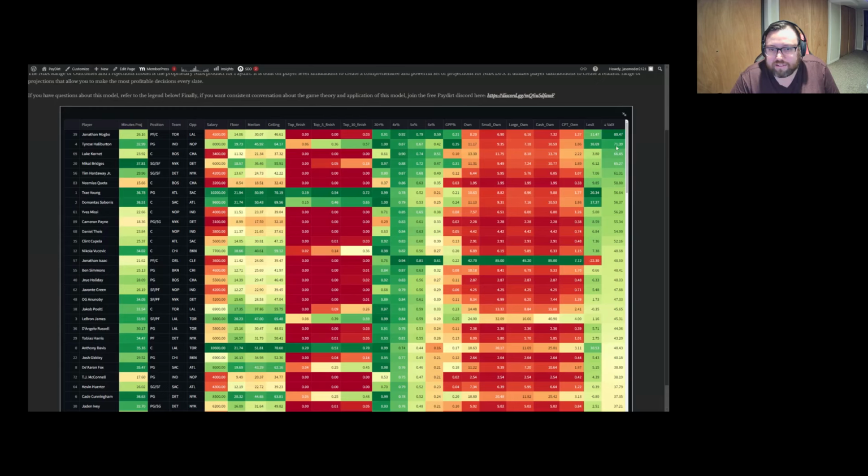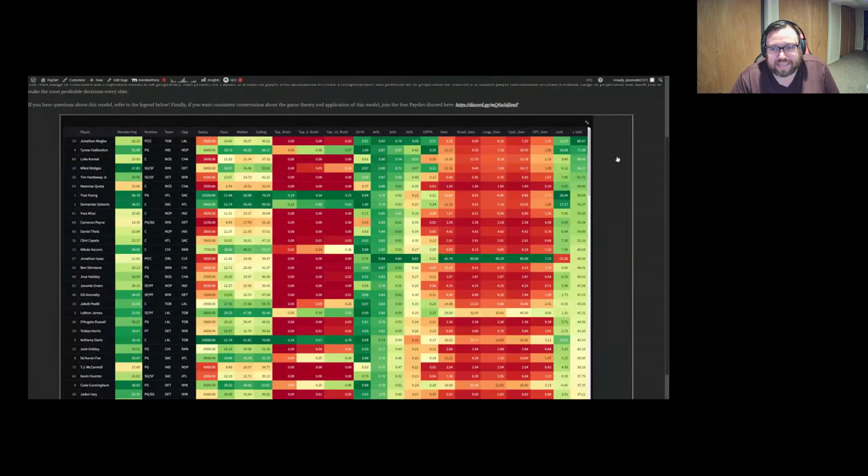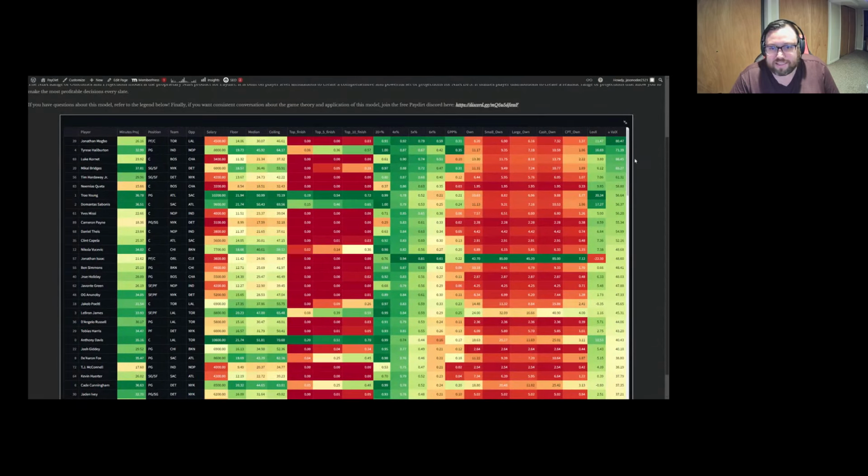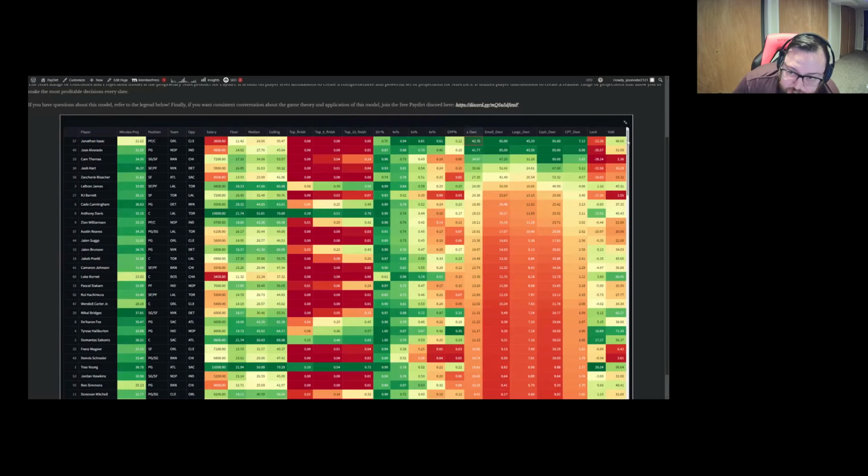When you look at ValX, this metric essentially tells you how good of a play a certain player is at their current ownership. So if I sort by ownership again and look at the ValX, you're going to see as of now, because again, this is all subject to change, Jonathan Isaac is a really, really good play at his ownership, positive ValX. Jose Alvarado, very positive ValX, negative leverage, but positive ValX. Cam Thomas, on the other hand, not really so great.